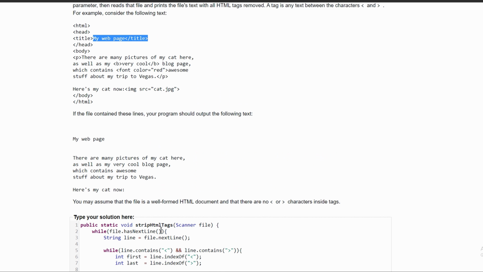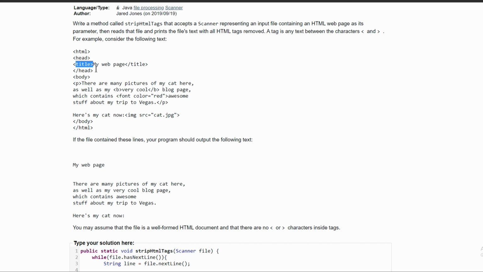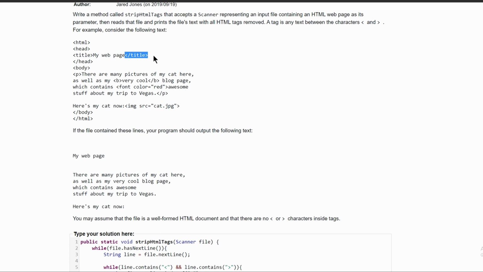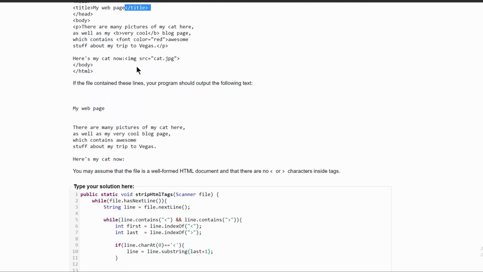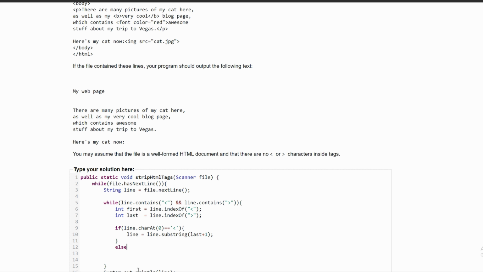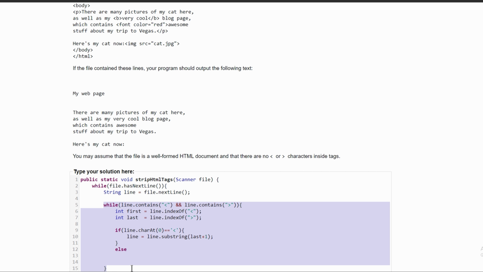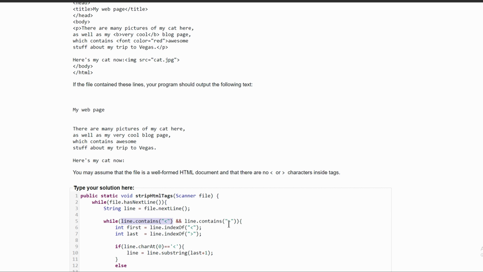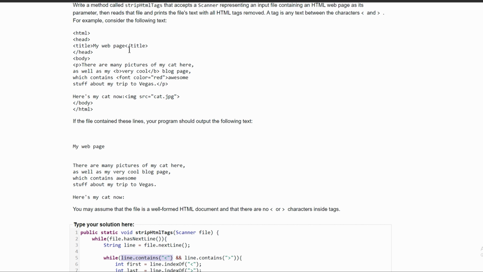Now we've taken care of this first part, if there's a first part. Now we notice that we have another HTML tag right here. So we can have an else statement, because once this if statement is done, it's going to go into our while loop again, because we still contain these angle brackets. We still contain them, and we need to get rid of them.